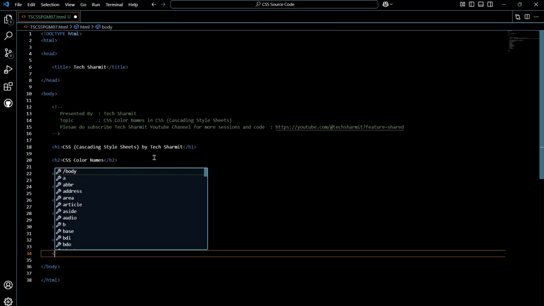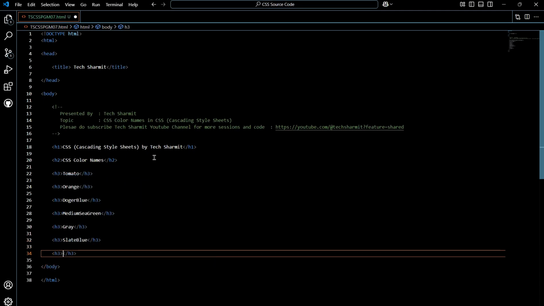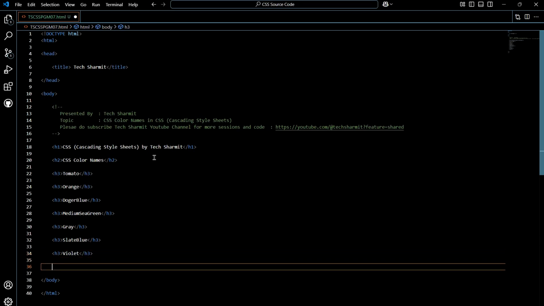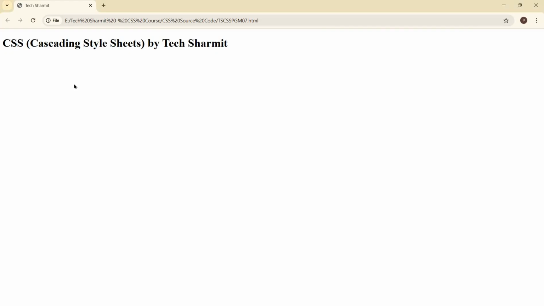Slate blue. After slate blue, we will put the next one, which is violet. So here I'll write violet. Then we will put the next one, which is light gray. So I can put here light gray. Perfect. So now you can save it and refresh it.